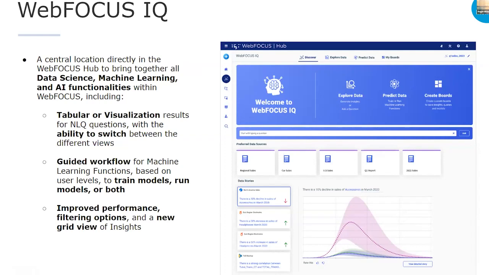We also have the ability to generate insights either in that dialog or in Designer. But we wanted this one place where you could do all of these things together and switch back and forth between them as well. We are working on other enhancements in here, updated workflows, new output formats, and things like that to really make the data science and machine learning experience much more usable.